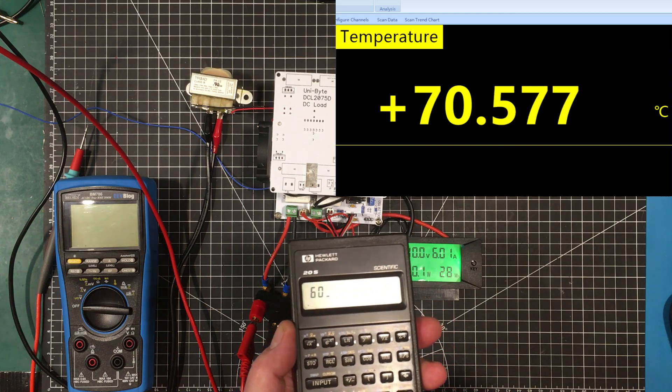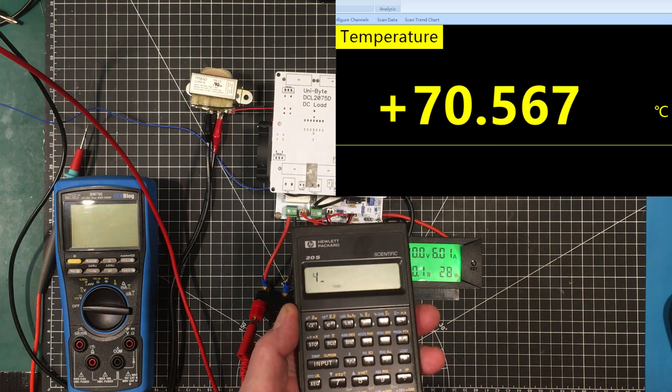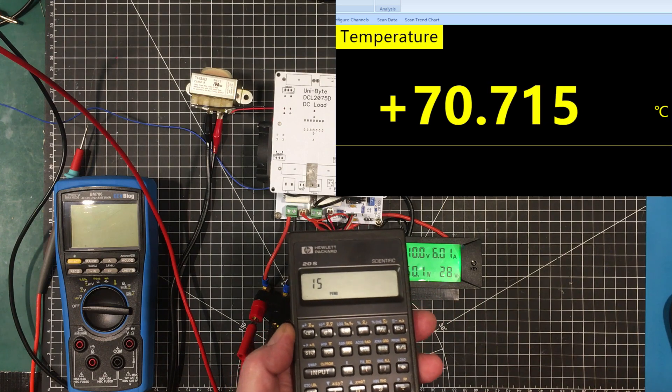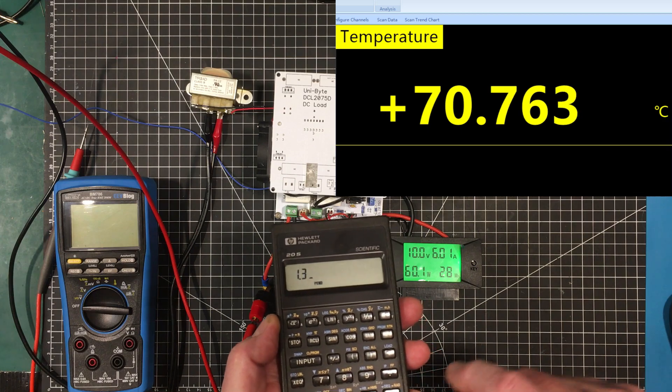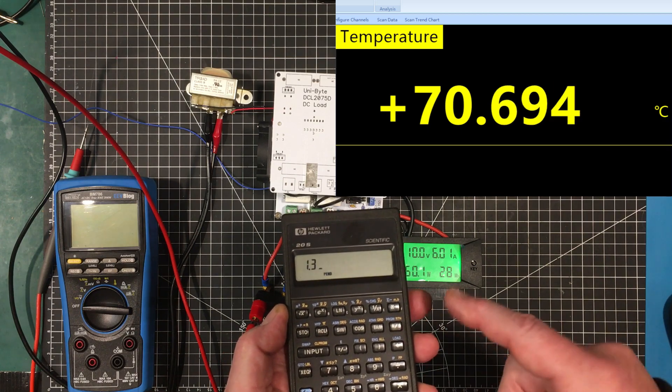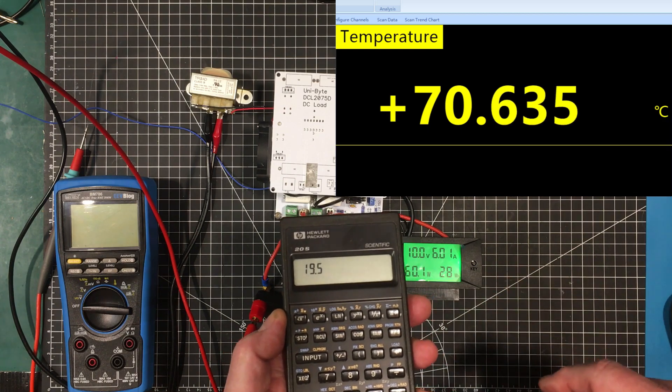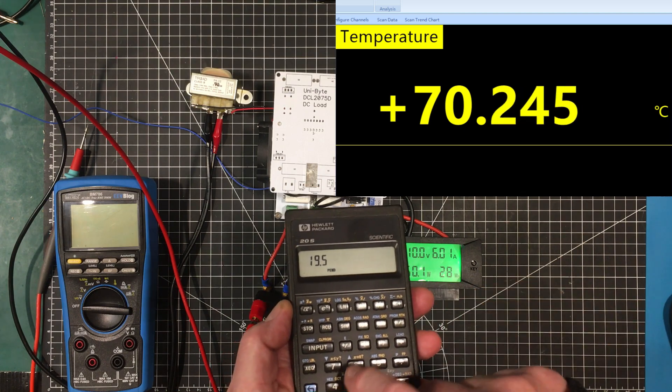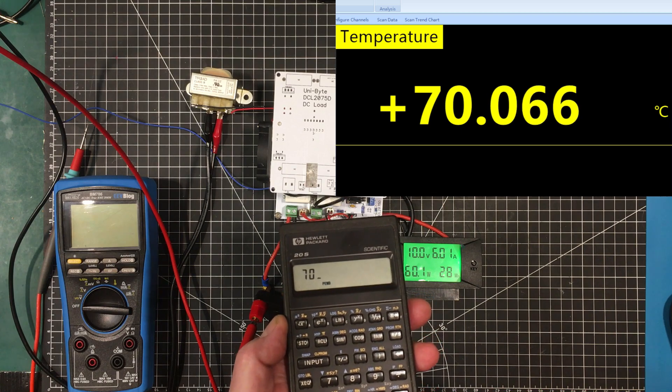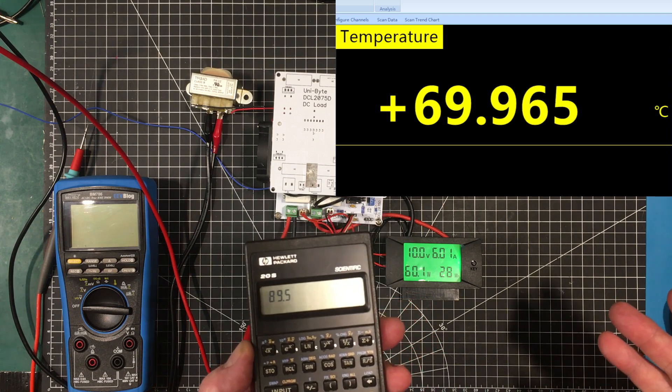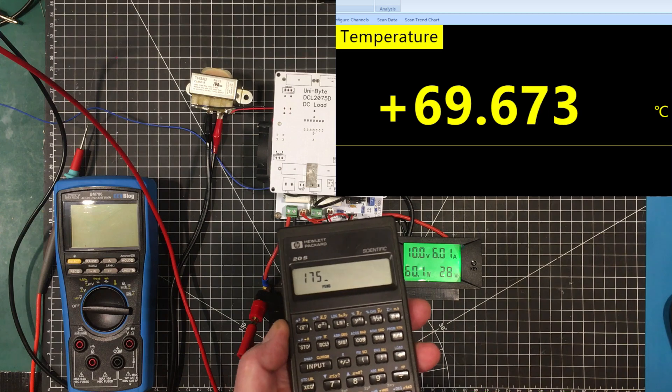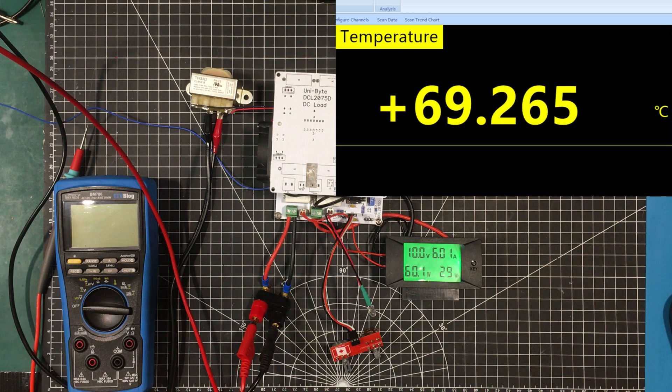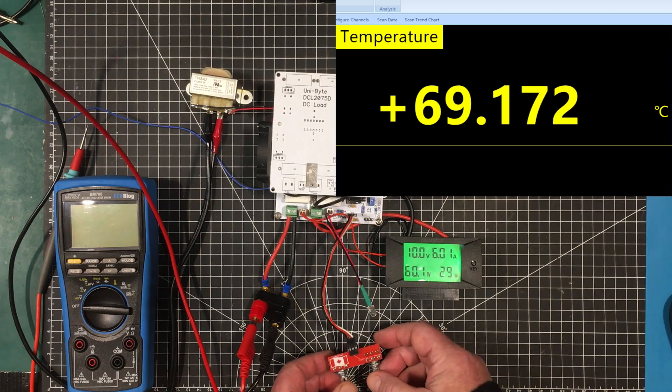We got 60 divided by 4 because there are four devices, so each device is handling 15 watts. Multiply by 1.3 which is the derating factor, equals 19.5. Then we'll add to that the 70 or so degrees that we're seeing now and we're at 89.5, so we're well away from the 175. We've got 85 degrees of headroom here. Let's bring it up to 80 watts and see what the temperature gets up to.